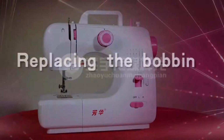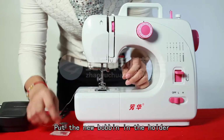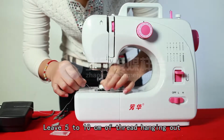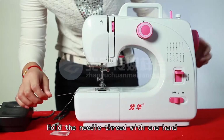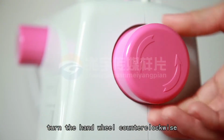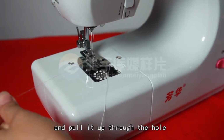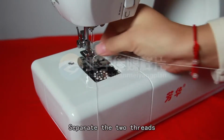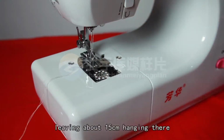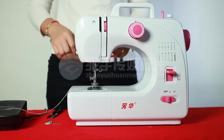Replacing the bobbin. Slide the bobbin cover off and remove the empty bobbin. Put the new bobbin in the holder, with the thread going clockwise. Leave 5 to 10 cm of thread hanging out. Hold the needle thread with one hand, and with the other hand, turn the hand wheel counterclockwise, and the needle thread will pick up the bobbin thread and pull it up through the hole under the needle. Separate the two threads and pull them to the back of the machine under the presser foot, leaving about 15 cm hanging there. Now replace the bobbin cover.